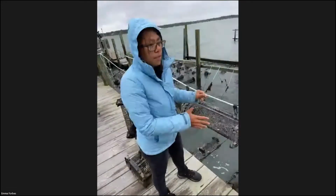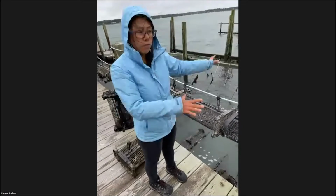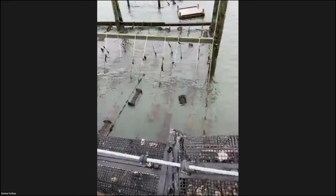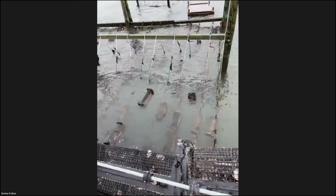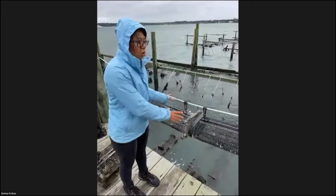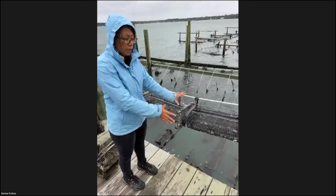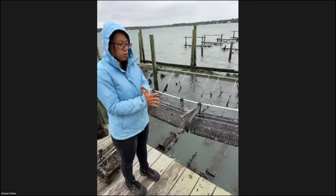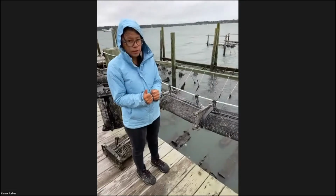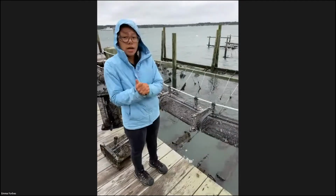So with this method, at high tide, like it is right now, they're mostly covered with the water. As the tide goes down, though, they'll actually be exposed to the air and they will not be in the water. And that gives you smaller amounts of time where they air dry. So that helps with a lot of that fouling growth. While the oysters can survive, they'll clamp up nice and tight. They're very hardy little animals, and they'll be perfectly fine for about 3 or 4 hours in the air.